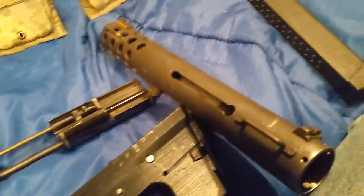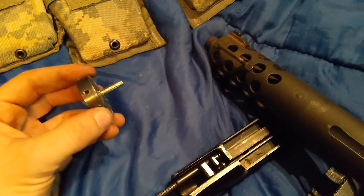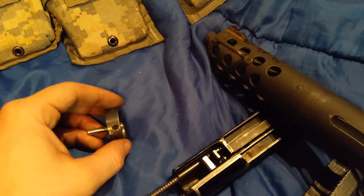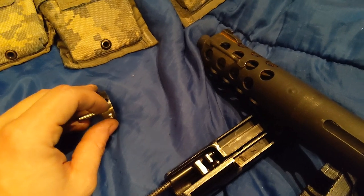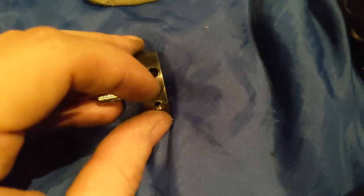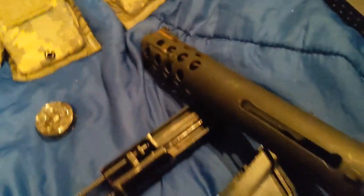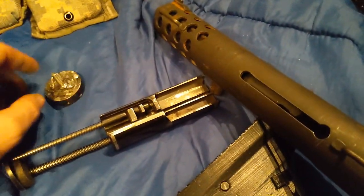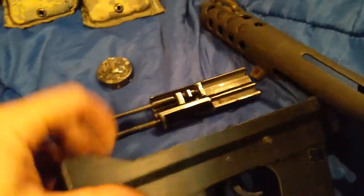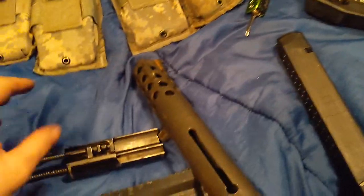I don't like it because you have to use a tool to take it apart — you can't get this out otherwise. So what I plan to do in the future is take where these screw holes are and cut a slot that comes down and over, so I'll be able to stick it in and rotate it and it'll sit in its spot. It'll be held in by the spring here and by the front pin pushing it back, so it'll be alright. That'll make it easier to take apart in the future.